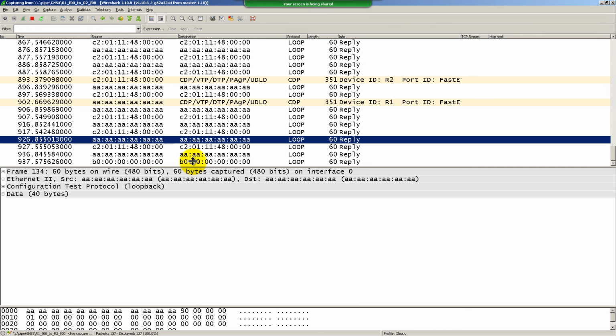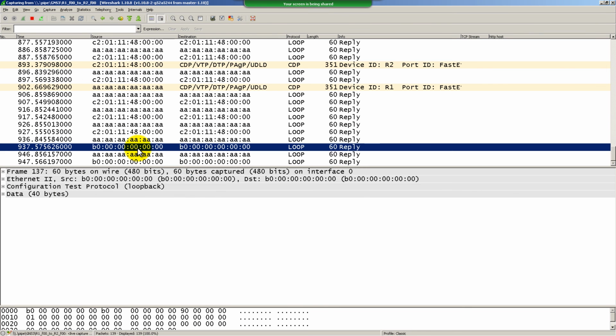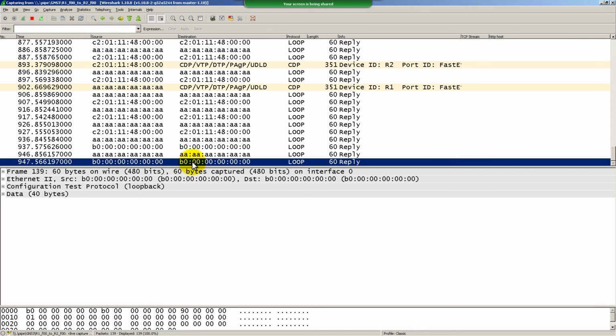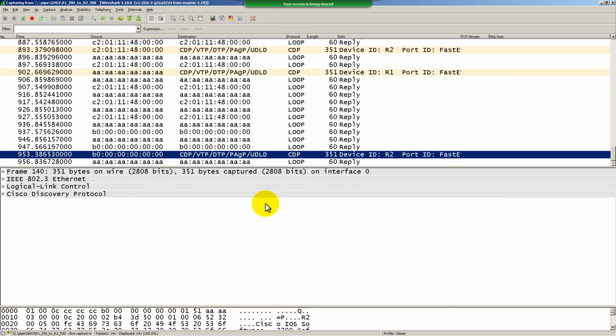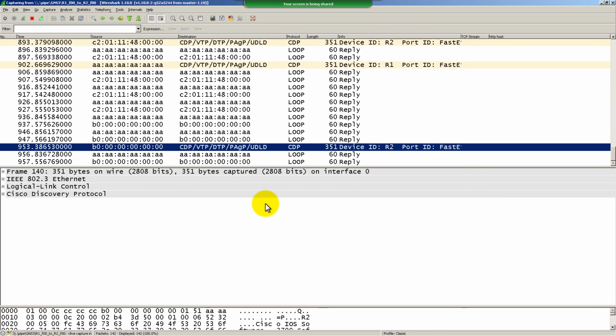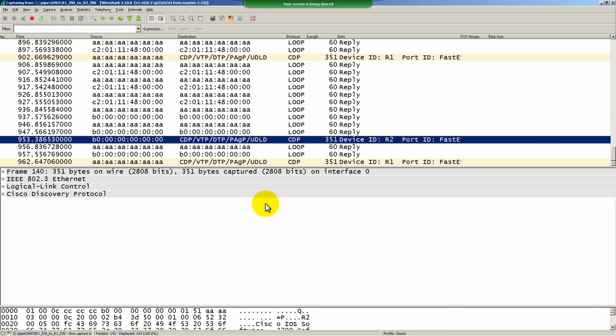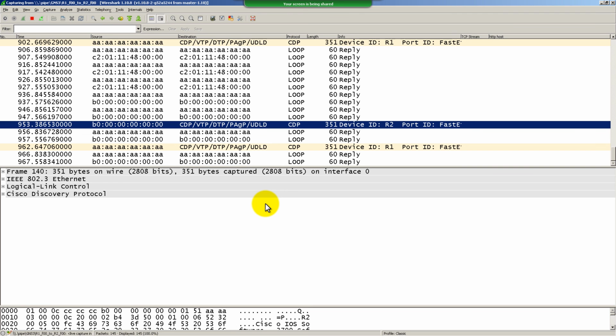As soon as you did that, you can see that the KeepLives have changed instantly. CDP has updated. And life is good, right? So that should be pretty easy, changing your MAC address.